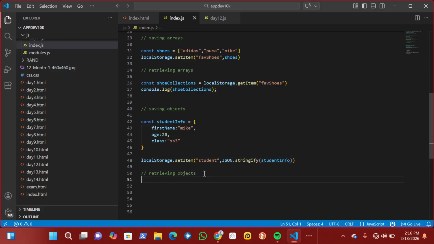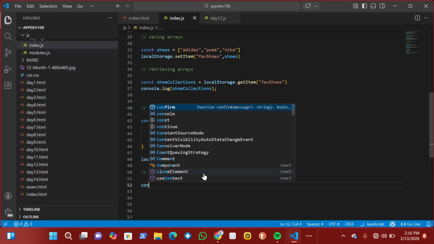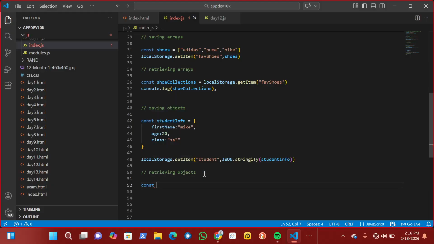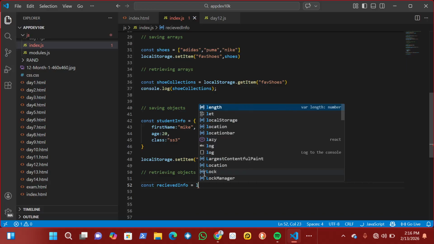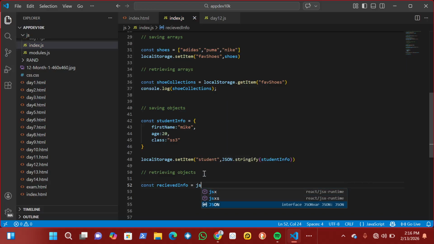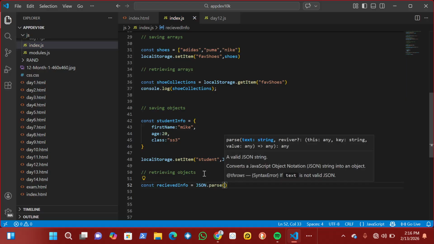So for us to retrieve, we declare a constant to hold received info, which is going to be JSON.parse. This converts strings back to objects.